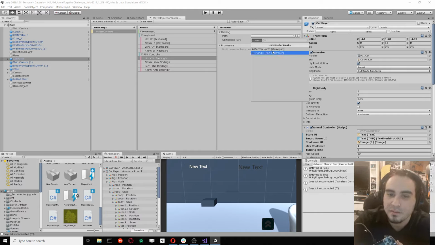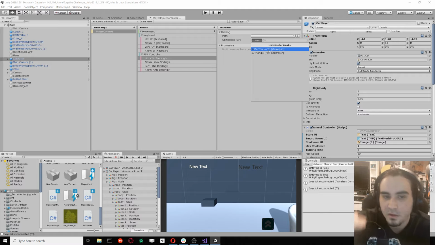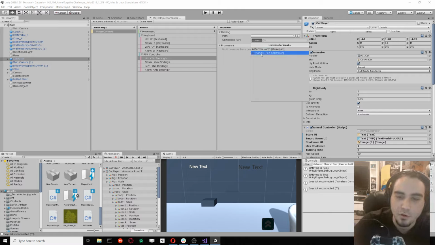So this one is slightly less trustable, because it depends on the manufacturer and how they set up the button layout on the controller. So if you want to get specific and specifically set up each controller, you could hard code it to be the triangle for the PS4 exclusively.